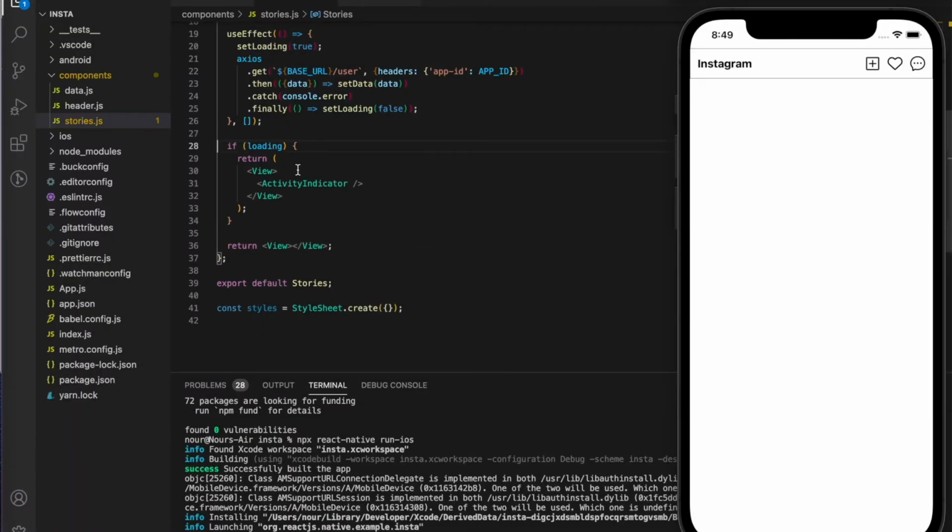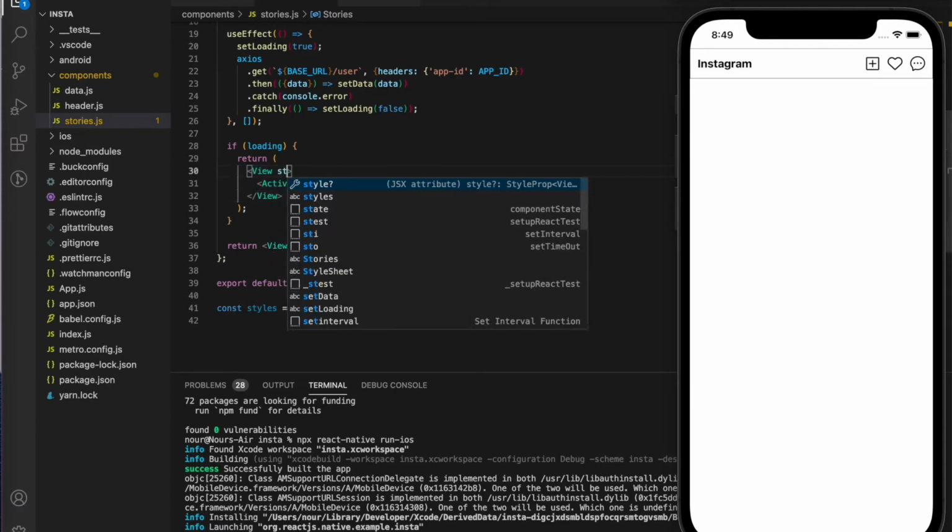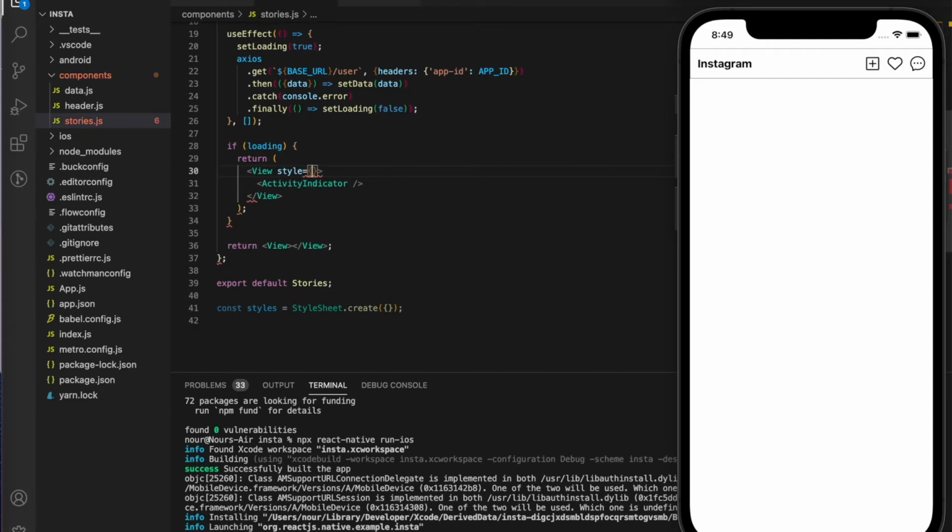Let's remove our console data. This is a view that will be shown when you have data. This is a view that will be shown when the app is loading. We use loading in the component, so this is better. Sometimes the other component will load with its data, so this one should be only concerned with loading its own data.